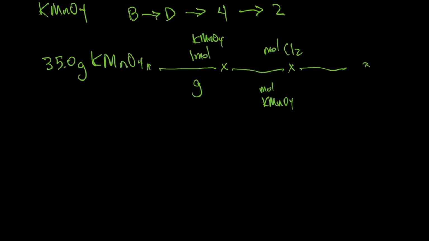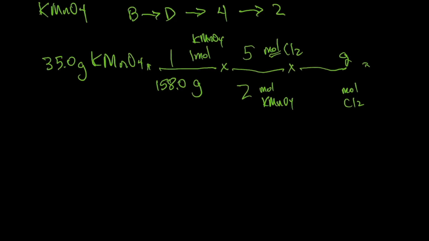And then finally, I have the molar mass of chlorine. And the molar mass of chlorine is 70.9 grams per mole. See how I have moles right here? I'm going to put moles of chlorine right here. And I'm going to put grams right there. Then I just need to put in the numbers. For potassium permanganate, I have 158.01 grams per mole. The balanced equation tells me that for every 2 moles of potassium permanganate, I have 5 moles of chlorine. Okay, the numbers go with the unit.